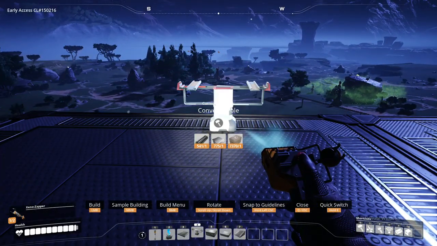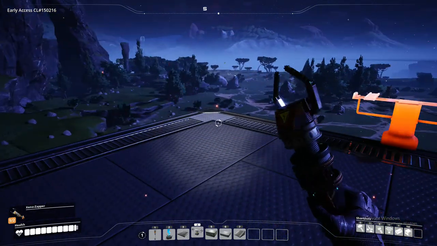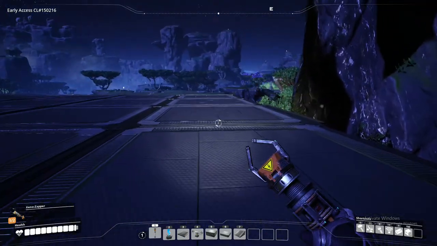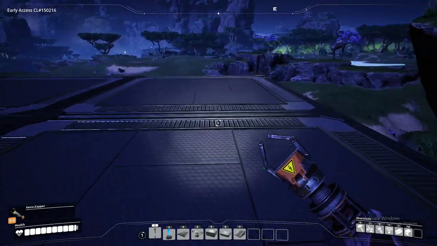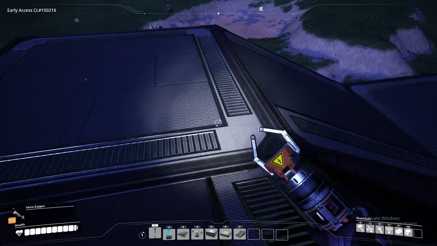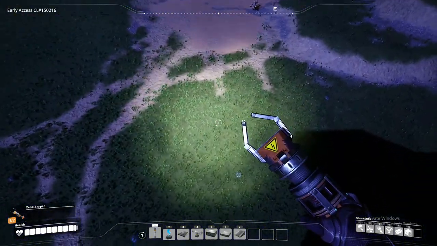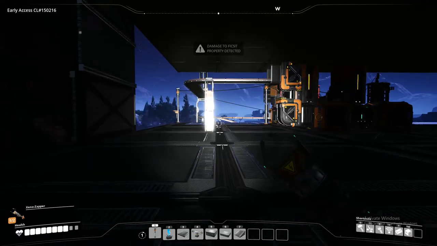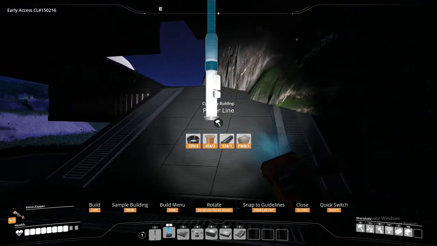So let's put a conveyor pole down and a power pole. Oh no, this is gonna hurt. That wasn't too bad. Right, we need to run the power lines to the other levels.